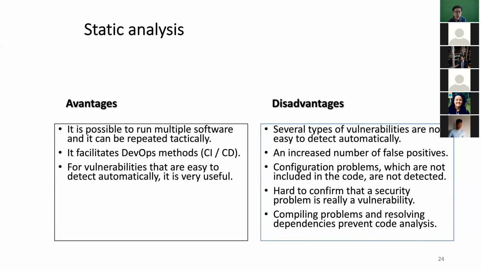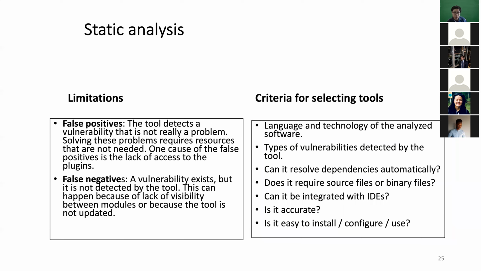Okay. So we talked about these advantages and disadvantages, right? And the limitations we briefly mentioned. The first one is false positives, and the second one is false negatives. What is a false positive? It is not a vulnerability, but your tool tells me it's a vulnerability. That's a false positive. The false positive rate of static analysis tools is usually very high, as high as 80%, 50%. That's very common. For example, they report 10 vulnerabilities, but if you carefully examine them, you can only find 5 of them actually are vulnerabilities. The rest are false positives.